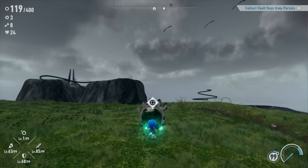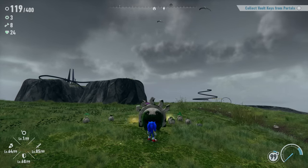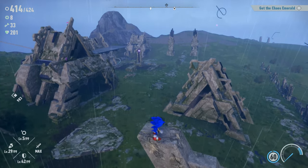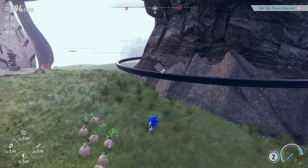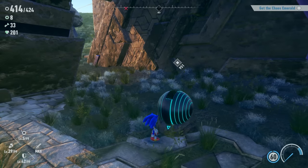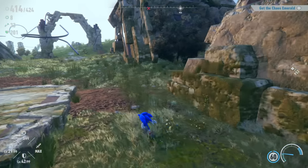Now, the other 2 stats, your ring count and your maximum speed, are upgraded by a different, more shortsighted Elder Hermit Coco. You give him the little Cocos you can find and collect around the big open levels. You can see an estimate of how many you have by standing still for a bit, and they'll just kind of rock up with the cocks out. Again, no real numbers on how many you need for an upgrade, but again, it doesn't really matter in the grand scheme of things. You generally just pick these things up when you see them. I never really went out of my way to search for them.